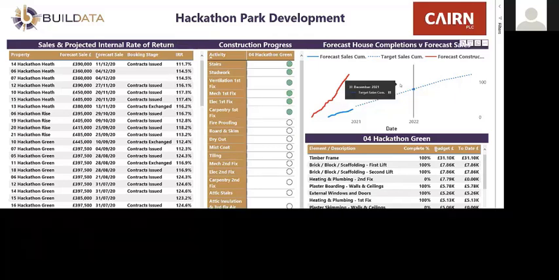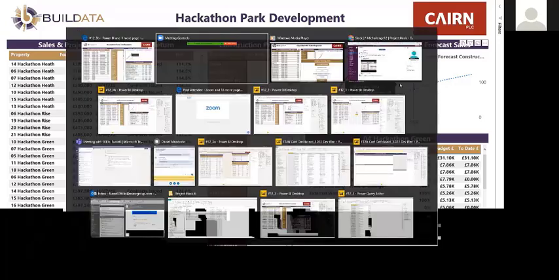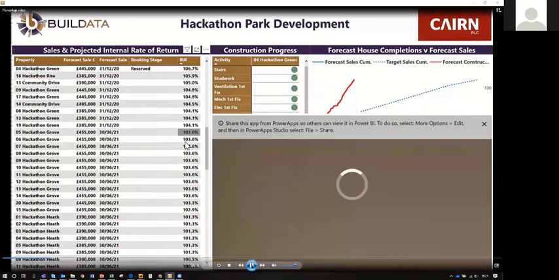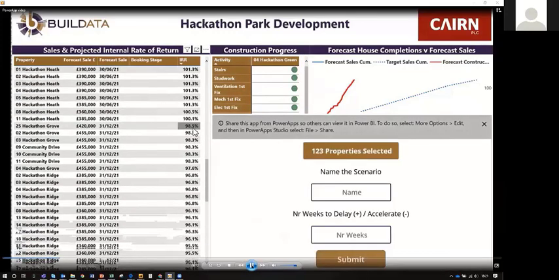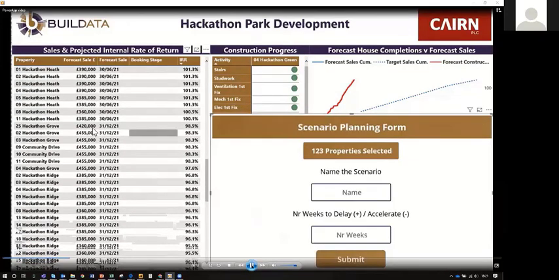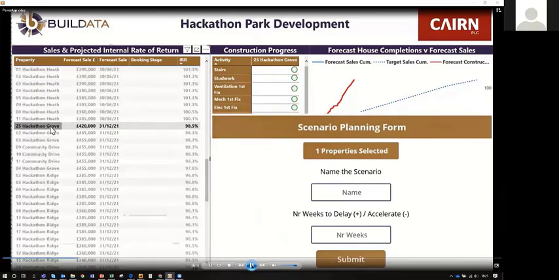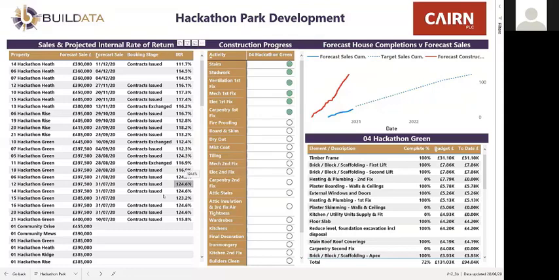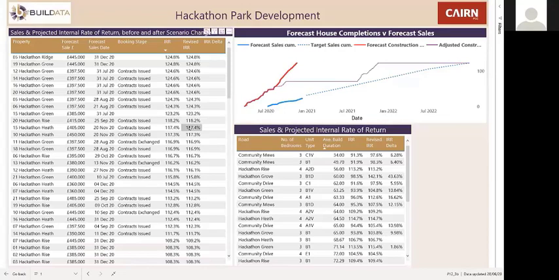To enable us to do that, we have built a system with PowerApps that will work in conjunction with this dashboard. We enable the PowerApps, we go down and we view the full IRRs that Python has produced. We choose from those the ones that are the least amount of time, i.e. we want to then push those out. We're now back in the original dashboard and our new detail comes through into the dashboard as such.